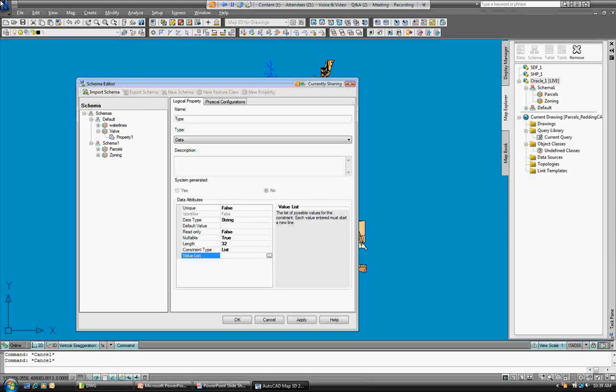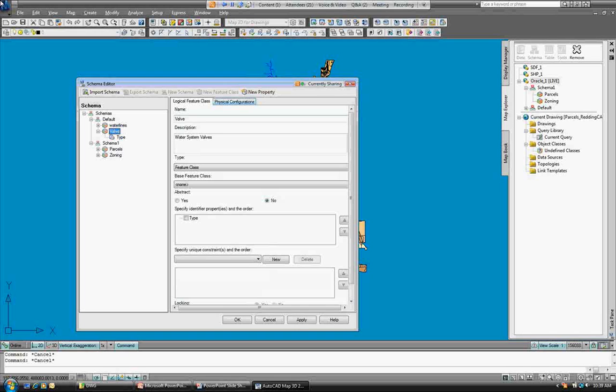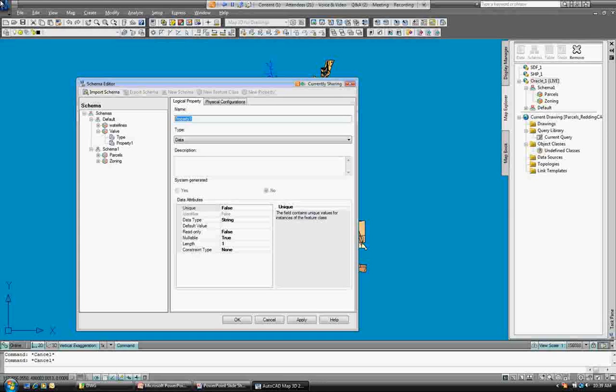Let's see here, back to valve. Let's add another property. We need to have a unique identifier here, something that the system can auto-generate a unique number for. So let's do that here. Let's call it feature ID, for feature ID. This is going to be type of data.